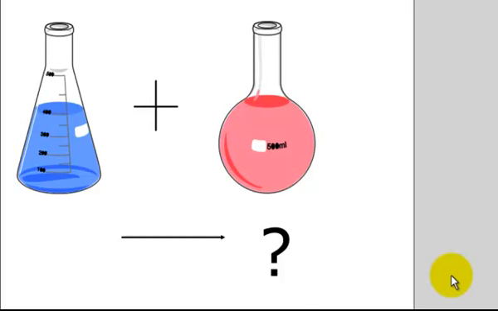Let's say you're in the laboratory. You have one reactant and you have another reactant, and you're trying to decide how much of a product you're going to make. Or you're in the laboratory and you want some amount of product and you want to know how much of each reactant you're going to need to react together. This is the point of stoichiometry.